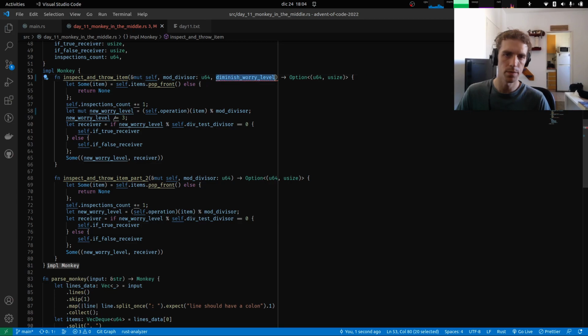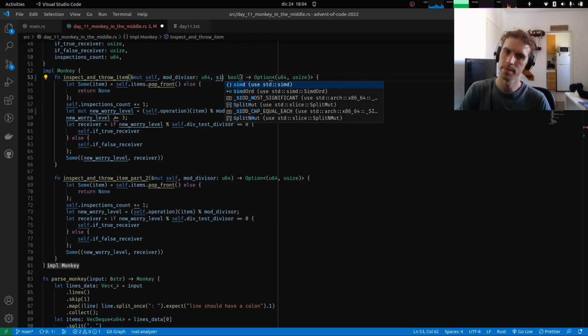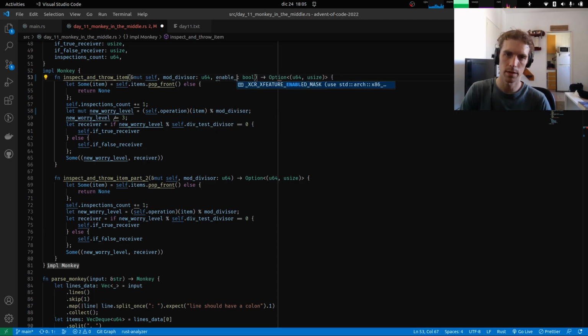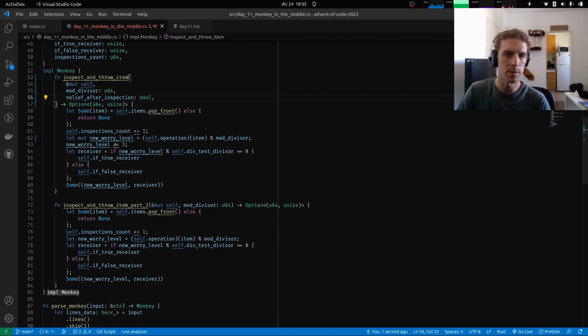Yes, so relief enabled, let's say it's a boolean, or enable relief. Relief after inspection.